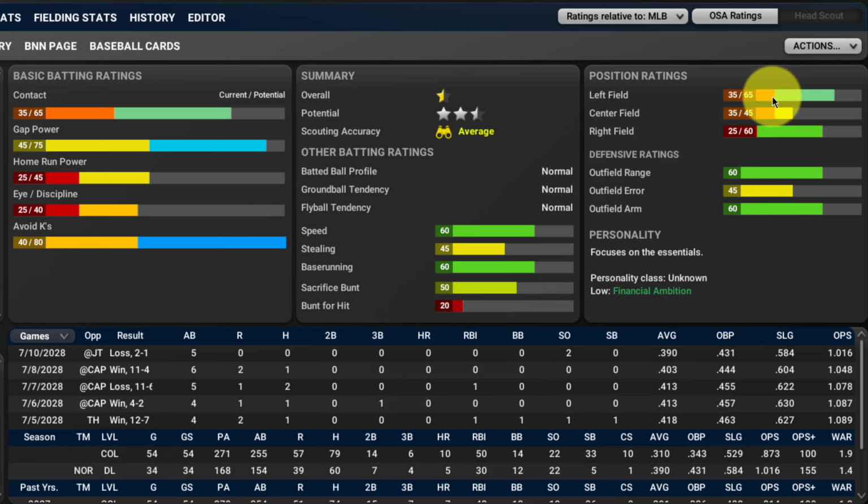But look at his outfield. He has really good potential there in the left field and right field. I think he has the arm to play right field actually. His outfield error is so low. I don't think I would ever try to get him to master center field. He has decent range, but I think he'll end up being a corner fielder for us, but he'll be a corner fielder with good contact hitting potential.